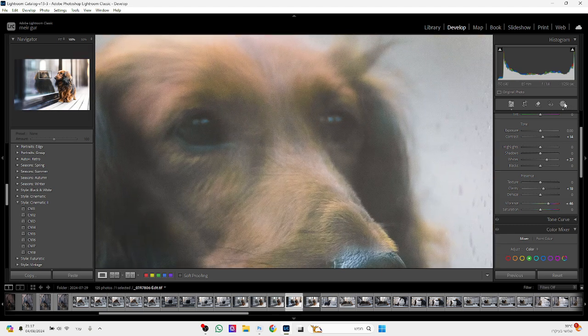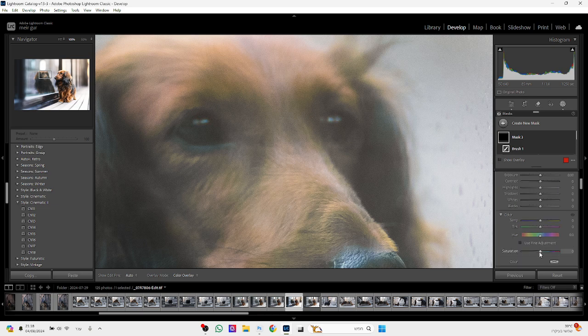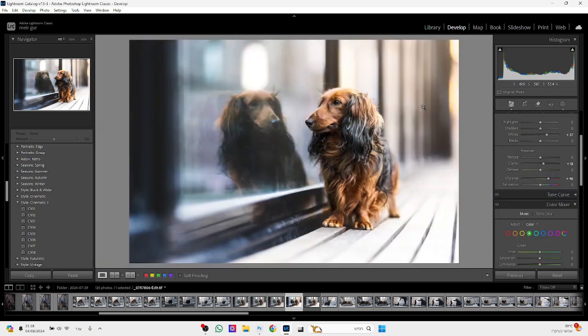I can also do it a little bit on the reflection, just a little bit, and I can also take a brush to reduce the color, because I see in the reflection the catch light is blue. I'm reducing the saturation from the catch light. So now it looks better.